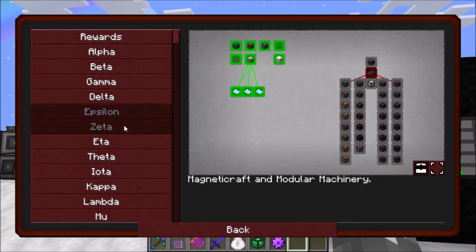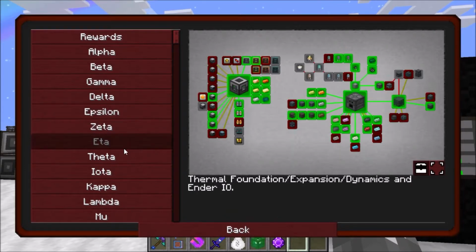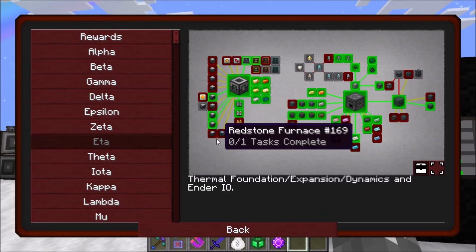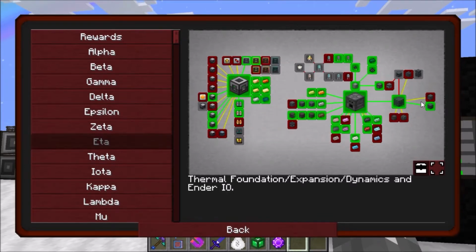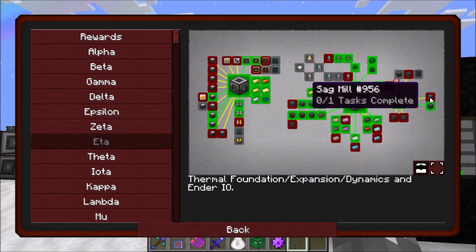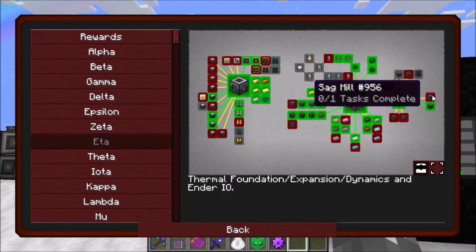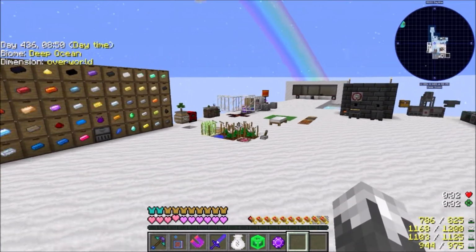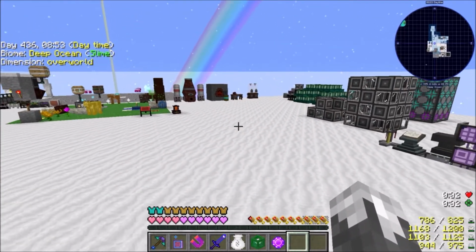Today, what are we going to do? We're going to find our page, which is this one right here. We're at least going to make the rest of the machines here that we need to make. I got to make these. We need to make the sag mill. At least these are the machines that I need to make. Basically, we're just a little bit from after recording the last episode.